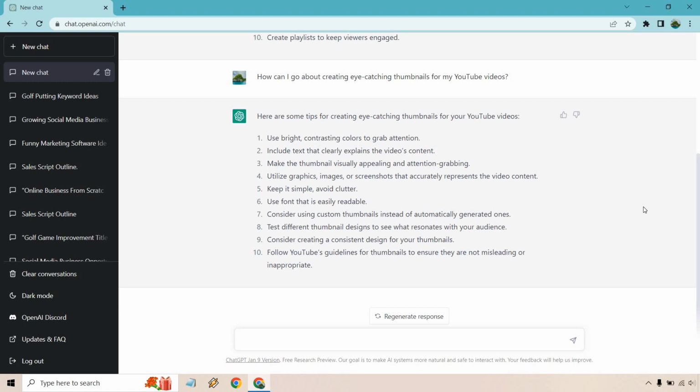Okay, so cool. We have all these tips now, but let's just say you're not a graphic designer. You don't even know how to create them or where to go about doing that. So that would move on to the next question. It's kind of like the problem we need to solve now. So let's ask that question in order to solve the problem. I'm going to paste it in. I'm already one step ahead. I did it while it was loading, so I don't have to write it out.